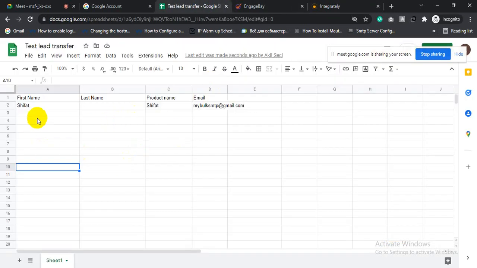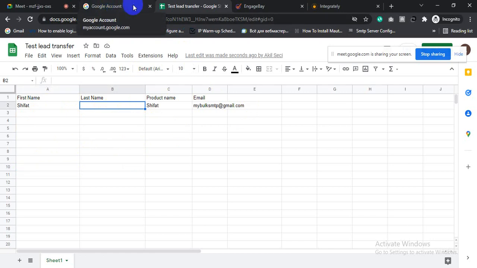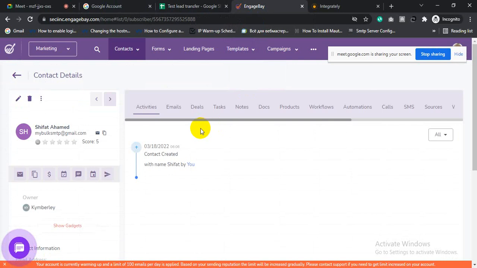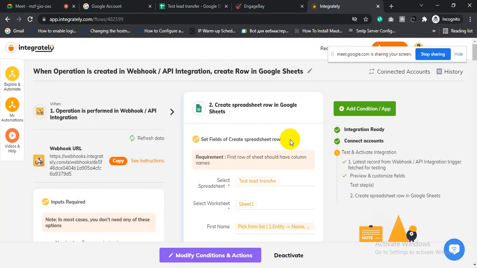See? But we did a mismatching of the product name when I select the field. I did a mistake. I didn't match the field. That's why last name were mismatched. So if we want to, if we delete this and let's create another. Moreover, we can also edit this.